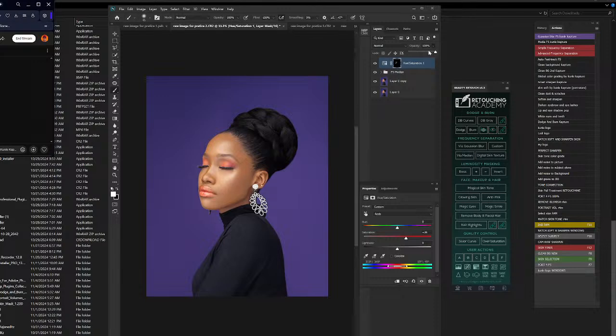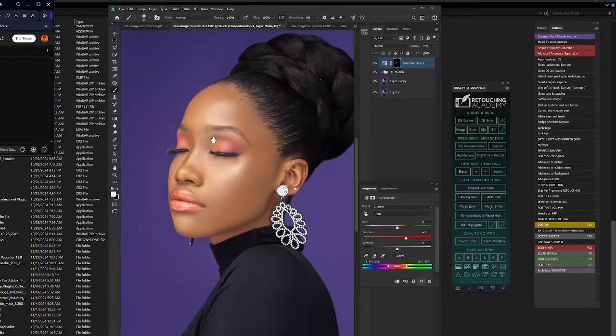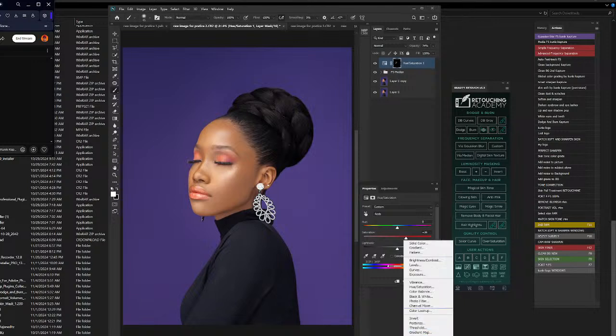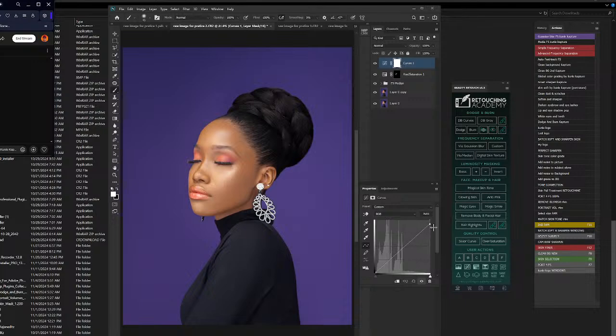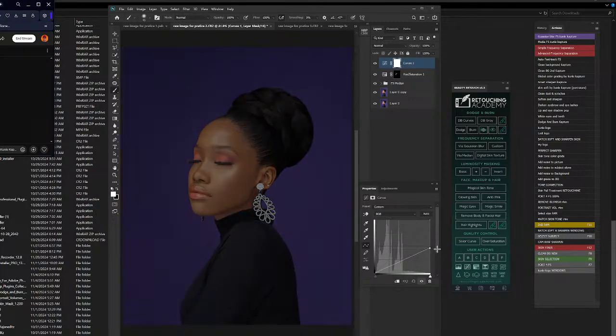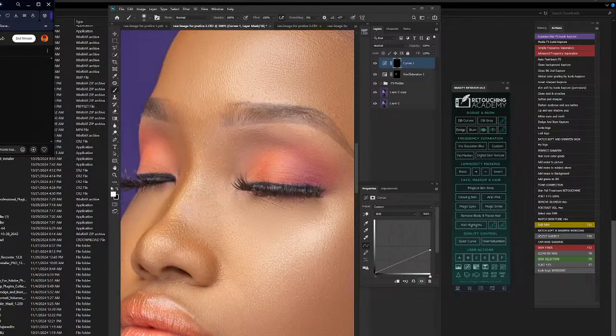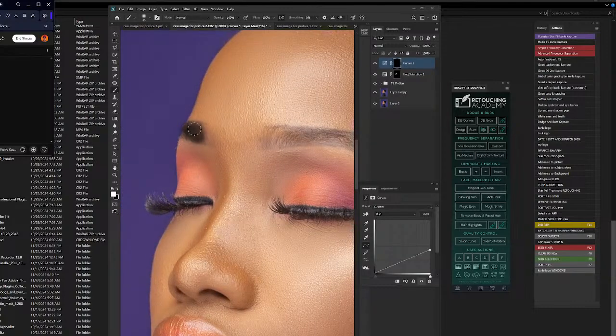Alright, so let me reduce that a bit. Now I want to darken these eyebrows, and to do that I'm going to use curves. I'll drag it down a lot, and I will invert with Control or Command I. Now all these processes can be done with an action, but I don't want to use an action.